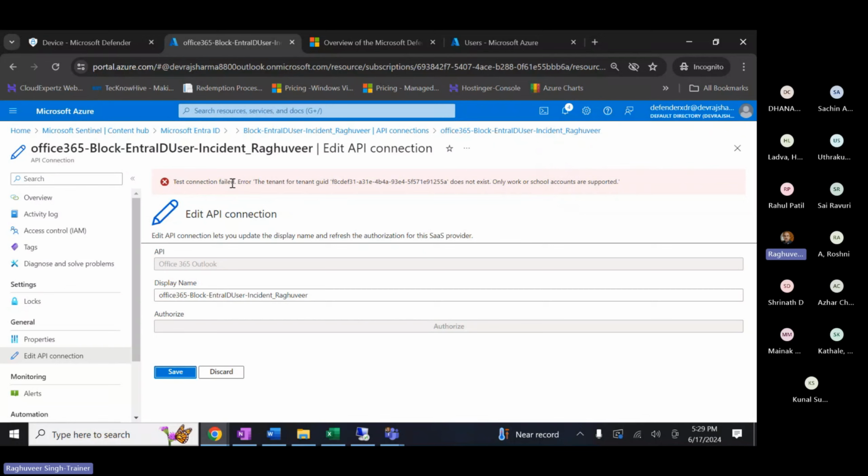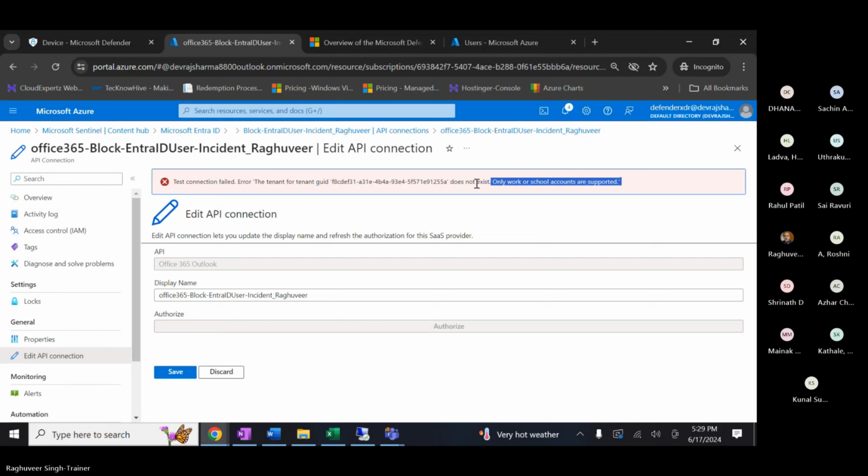Whatever email address you provide, it will quickly try to send an email to that address. Since that email address doesn't have a mailbox associated with it, the error comes. It also says only work or school accounts are supported. So I cannot use my personal account. The email part will not work here because I don't have an account.